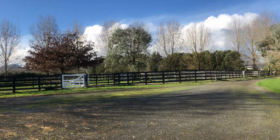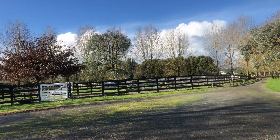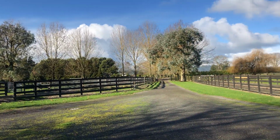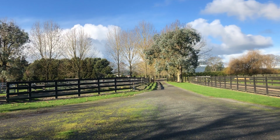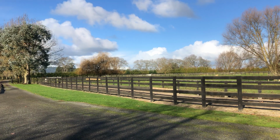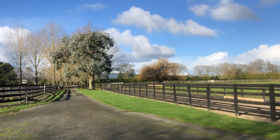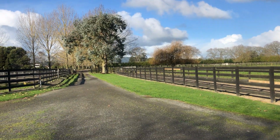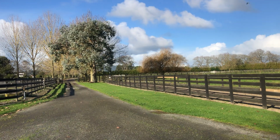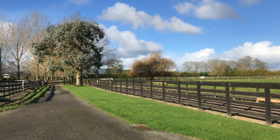Very exciting about the Charm Spirits, I must say. They did really well at the trials at Te Rapa the other day. Some impressive winners there. So looks like Charm Spirit's right on his way to making a good stallion. And we're very lucky to have him here in New Zealand. The same with Proisir. Proisir is also a shining light here, which is great. He had a very impressive winner the other day, and some trial winners yesterday at Te Rapa as well. So I'm looking at my Proisirs and also the Charm Spirits coming through for the next season.